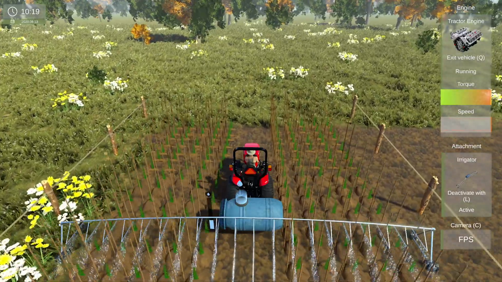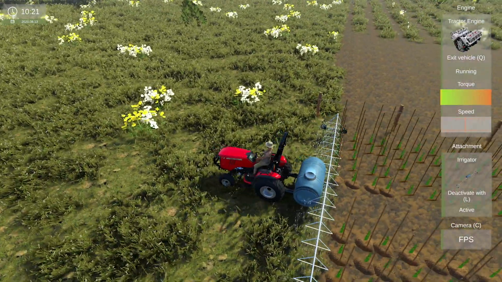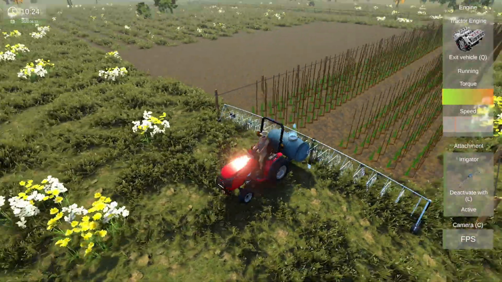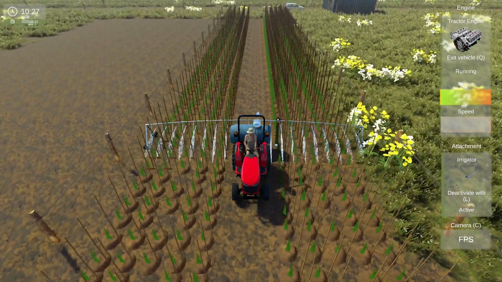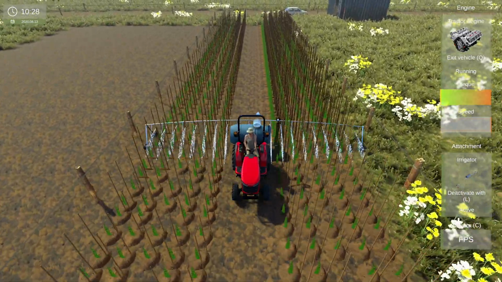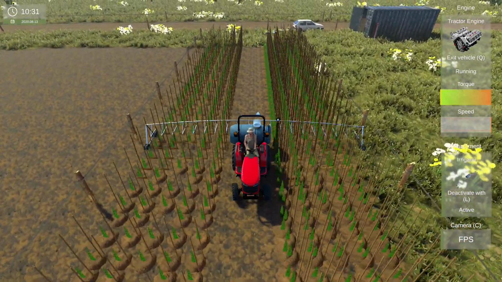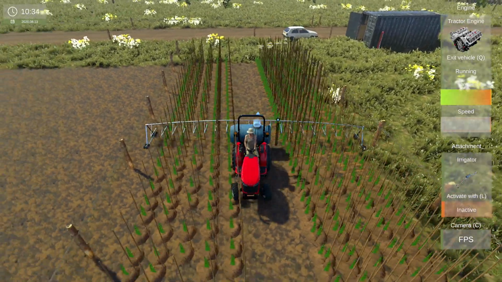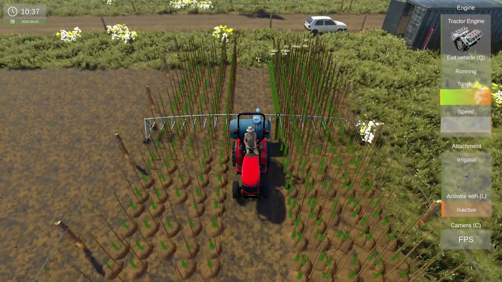Which ones need the water while we're still in the tractor, but if we just focus on this end, then we should be pretty good. We'll just reverse back until we run out. Park back at the start. We'll go for a quick run and make sure everything's fully watered and growing. Yeah, I think I need to leave myself a little bit more room.